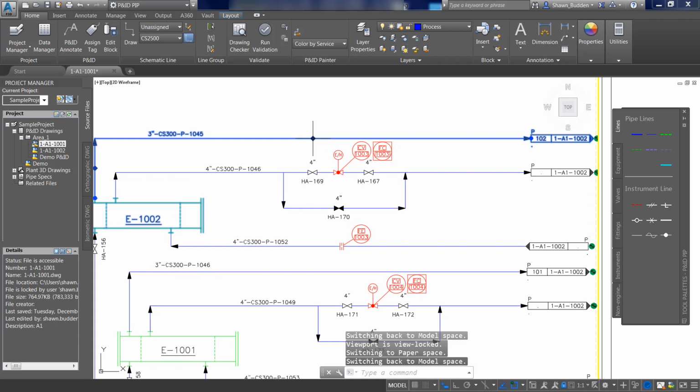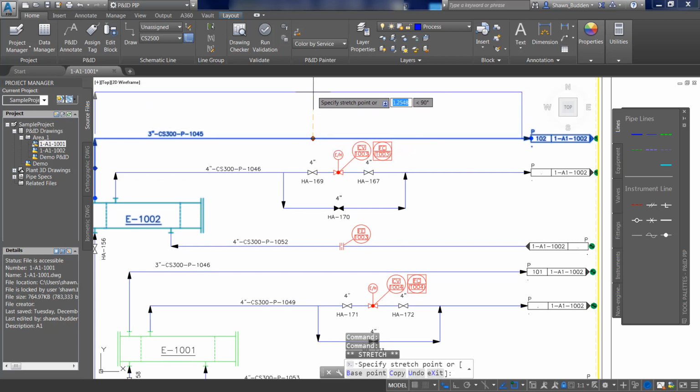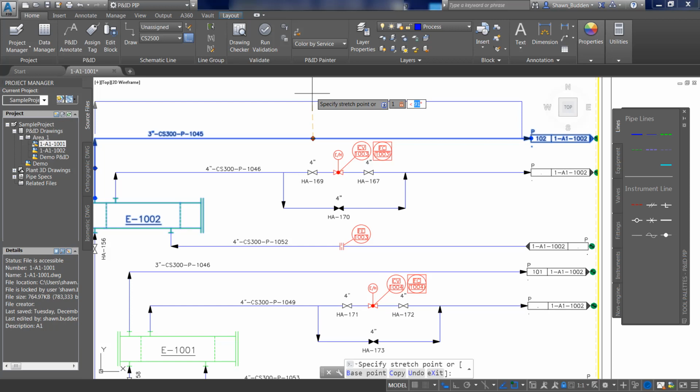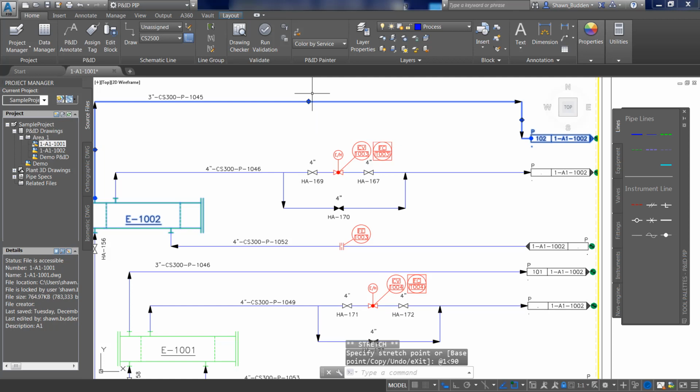So if you take this diamond shaped grip and you move it up, notice you can do this one of two ways. You can just drag and drop, or you could actually use your dynamic input to put in a distance as well as an angle that you want to move that. And if you notice, a corner was automatically created here. If you think that corner is a little too short, you can also make a parallel movement with this one.